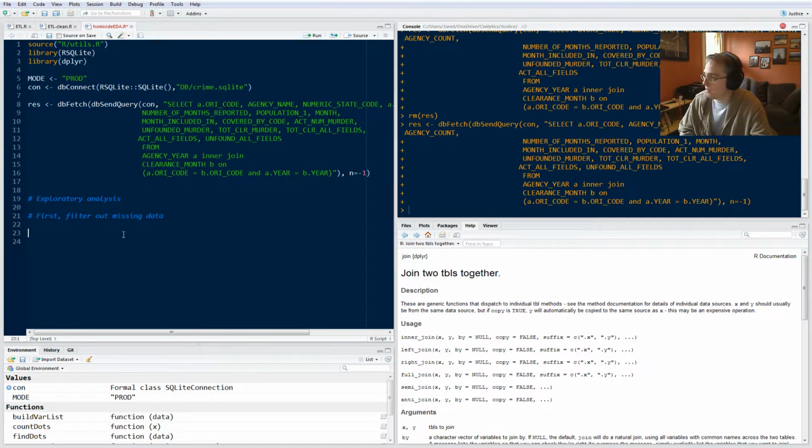Now remember that I'm going to need to filter out observations that don't make sense or are flagged for various reasons. But first I'm going to pull in the data without doing that. The reason for that is I want to see what the data looks like without those flags, and then that's going to be my baseline to work on as I then apply business rules to restrict the data to an analytic sample that is composed of more reliable and valid data.